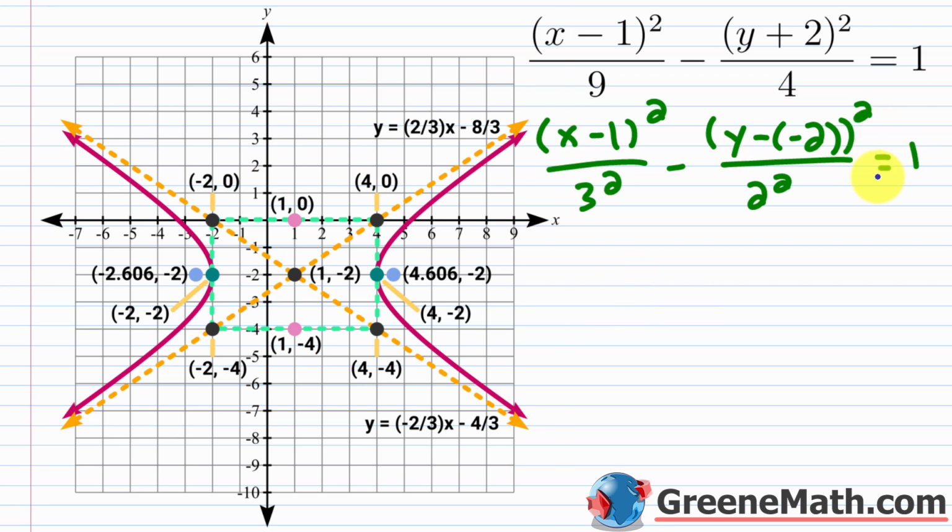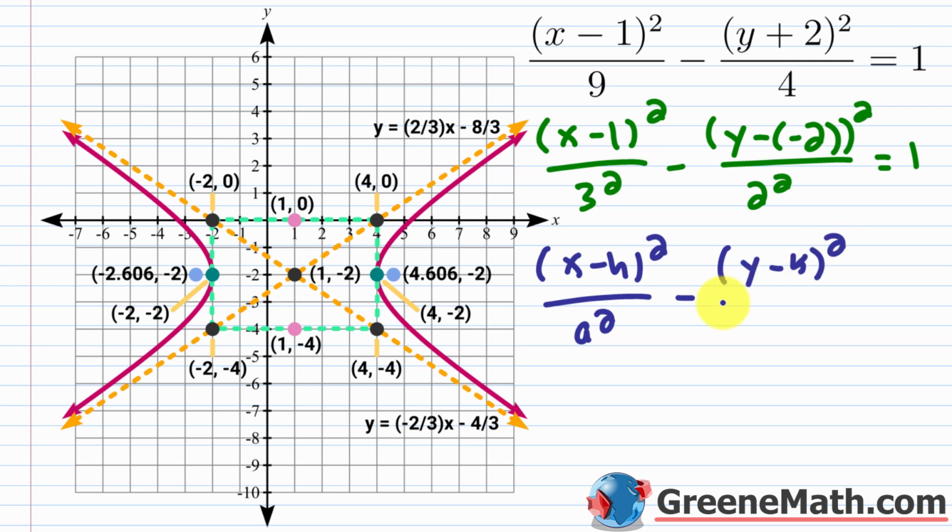So if you get something like this, and again, you don't have any information yet, and you need to sketch the graph, always think about the form that you want to match this to. So we know this is a horizontal hyperbola because the minus is in front of where the y is. If the minus is in front of where the x is, then we know it's a vertical hyperbola. That's how you remember it. So this just becomes x minus h quantity squared over a squared minus y minus k quantity squared over b squared is equal to 1. So this is just something you have to memorize.